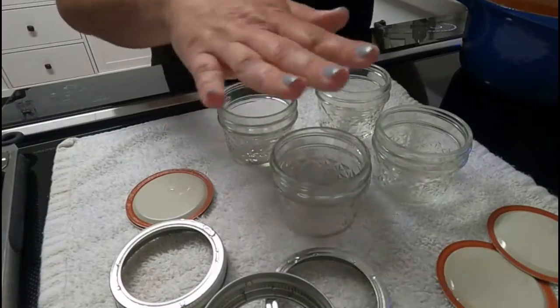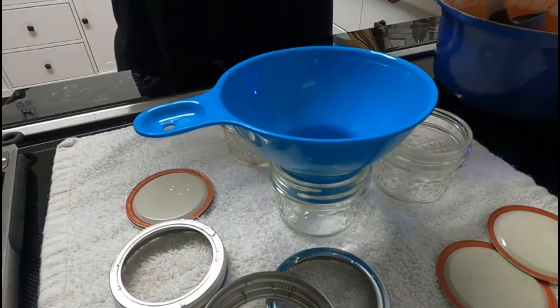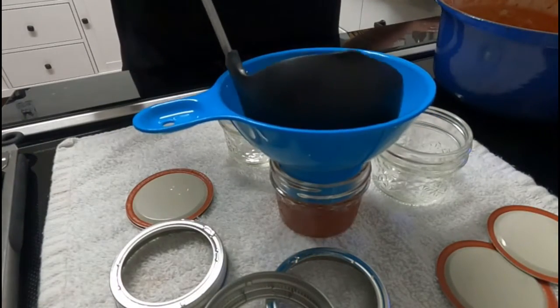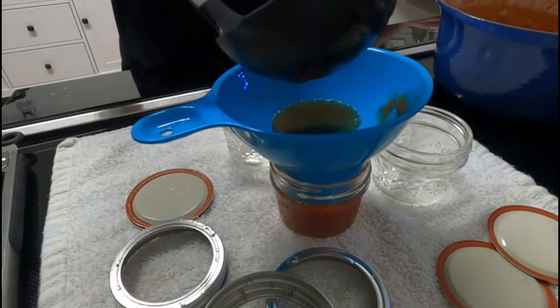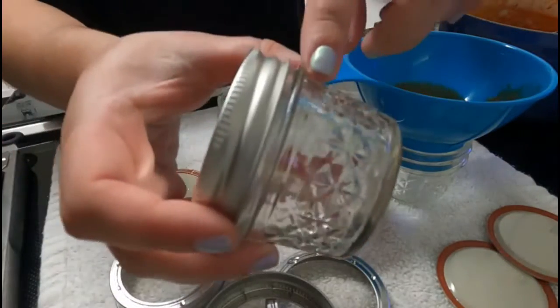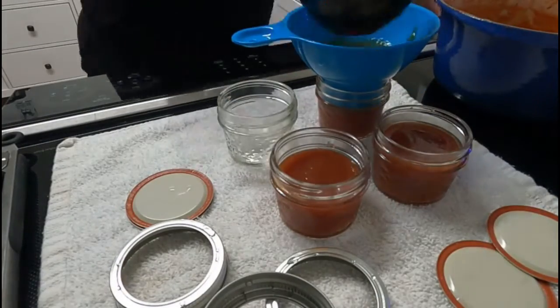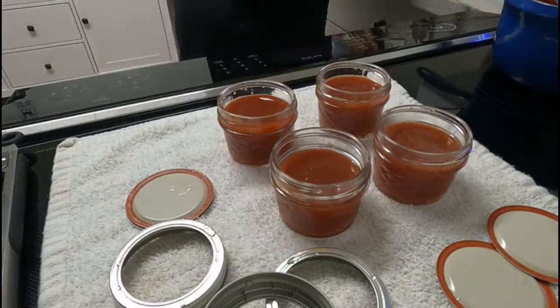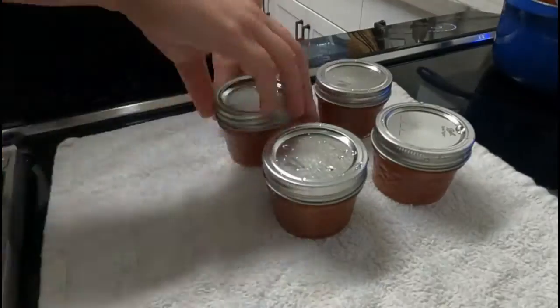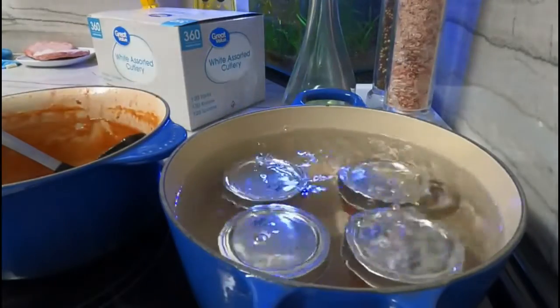The jars have been sterilized. They're nice and hot, so we want to be extra careful. I'm doing that because we're adding a hot liquid to it, and we don't want them to crack or burst. And I'm filling it just to the rim. Fill it to just this rim right here. We're gonna let those simmer away for 10 minutes, and then we're gonna pull them out and let them come to room temperature overnight.